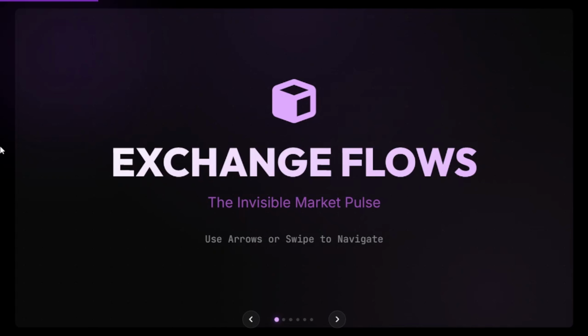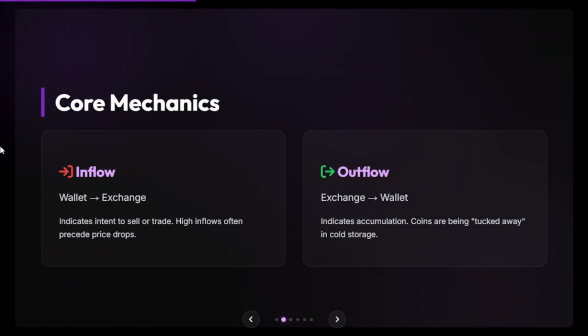Now, it has two major factors that help us determine the next crypto move. Again, as we discussed, similar to supply and demand. Supply and demand is the core of crypto. Every sort of financial market works on the concept of supply and demand. Now, in this case, the first thing that we are going to take a look at is called inflow. Inflow basically means people entering the market. People are coming inside the market to trade.